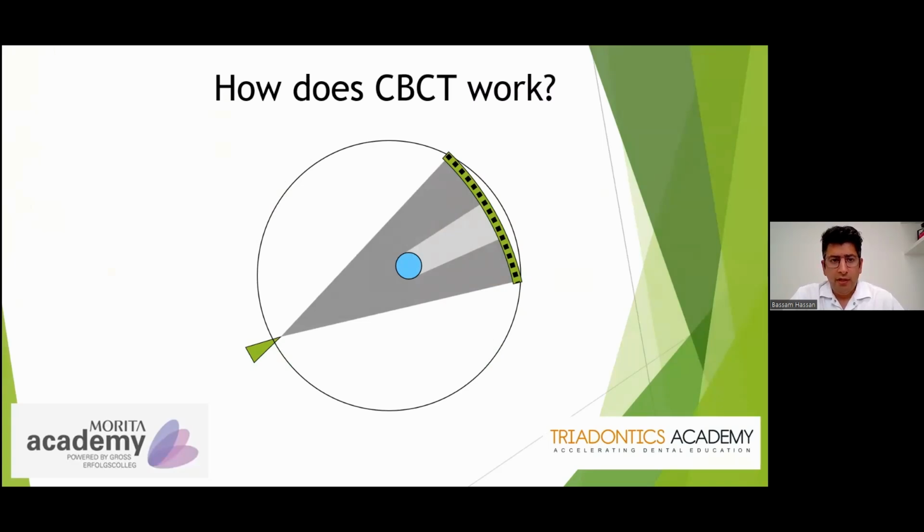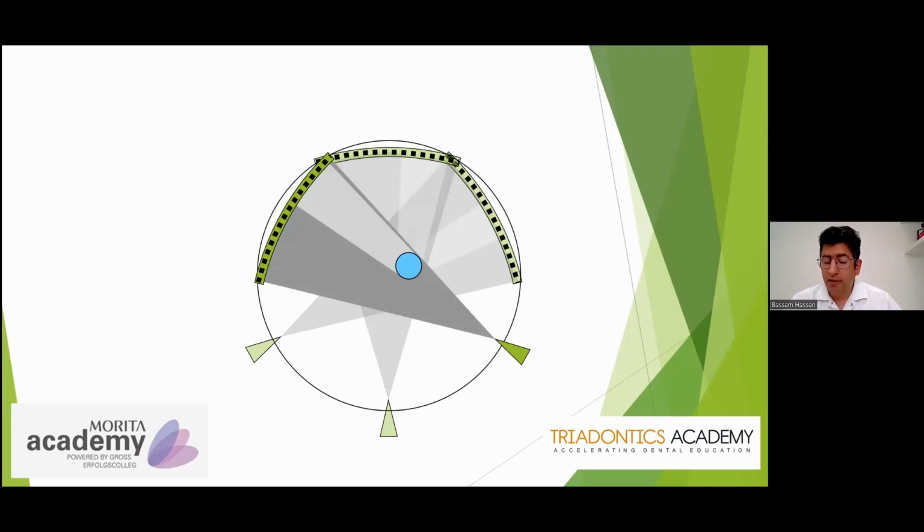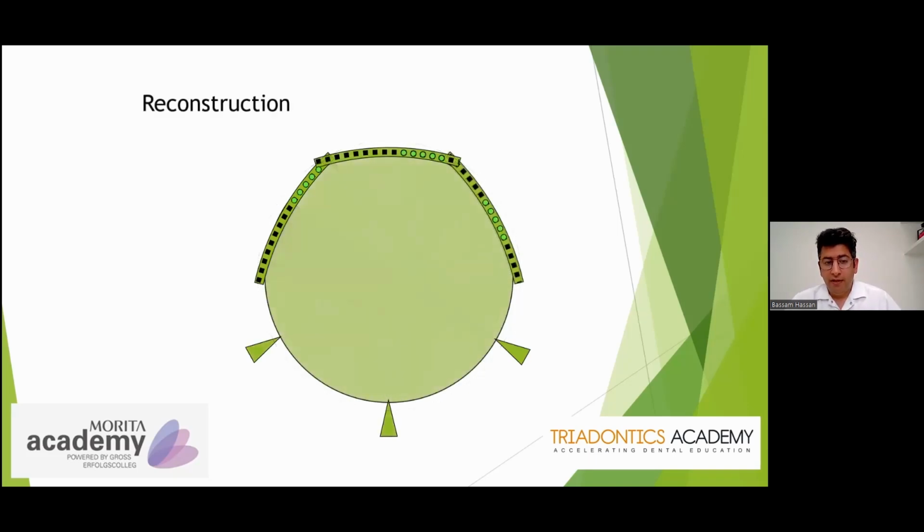a cone beam CT image works. And I think most of us know this more or less, but on a theoretical level, it works like this: you have an X-ray beam, and then you have a detector, and then you take an X-ray shot, a two-dimensional image from one side, and then the detector rotates, and then you take another X-ray from another angle, and then it rotates, and then you take the X-ray from a third angle. And then what you do is that you back project it, basically.